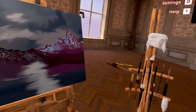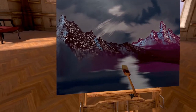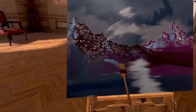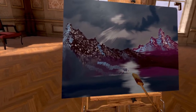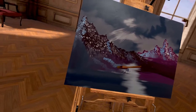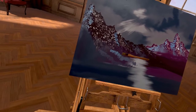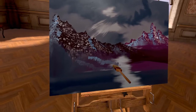Maybe another brush does it better. Let's try this one. Nope. Nope. I mean, that's kind of what we're going for. Let's see if we can lift up. Kinda. Oh my goodness. It's gotta be better. I'm using the wrong brush for this, I think.